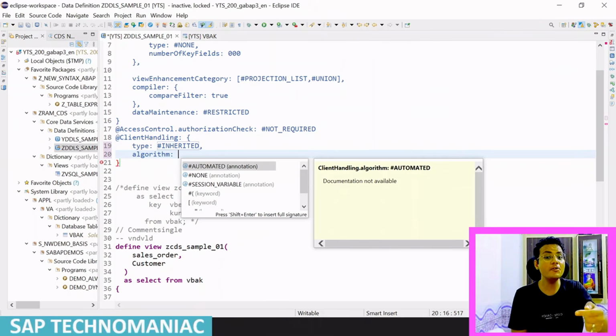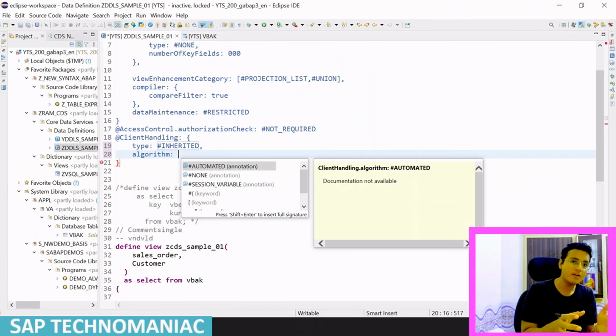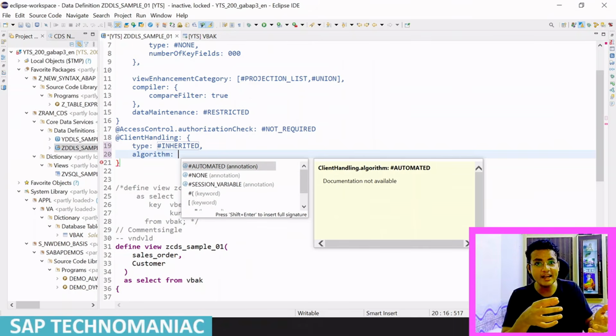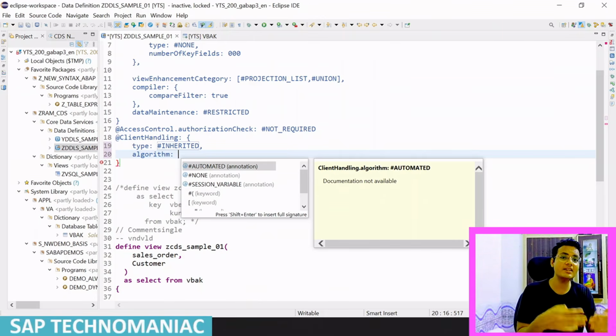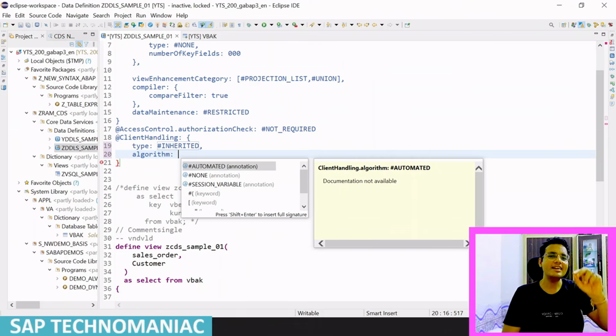And if we have used the session variable, instead of doing the cross join with the T000 table, for doing the implicit client handling, it will use the session variable called mandate client. So it will be much complicated, I know, but basically what I want to tell, if we have the client dependent table and it is handled automatically, it will automatically add the where condition and we have no need to worry.